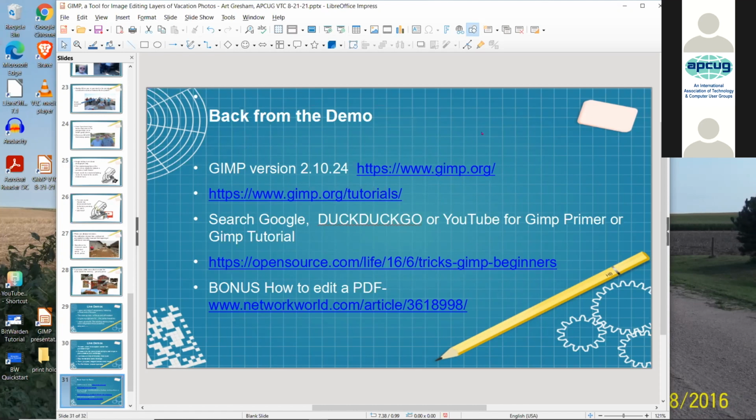Now, speaking of saving files, the one thing that I didn't demonstrate, but it's quite simple, is how, after you've done all this editing, do you save the work? Well, first is saving the work with all the layers in the GIMP format. If you just do a save and name the file, it'll save as an XCF file, and that's the GIMP image file that I've been editing on.